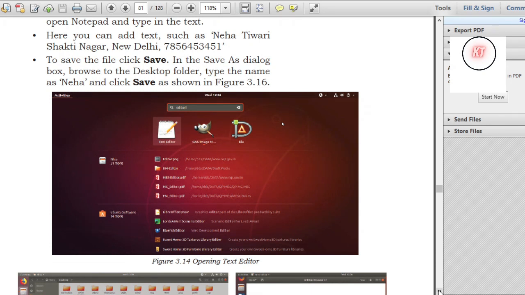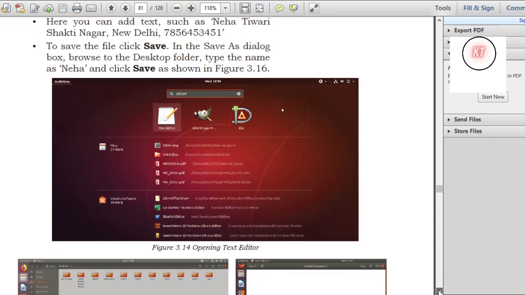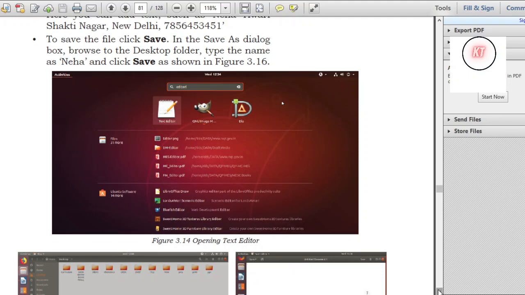For example, type Neha Tiwari, Shaktinagar, New Delhi, and the phone number, and click on the save button. In the dialog box, browse to the desktop folder. Here we are saving the file on the desktop. Type the file name as Neha and click the Save button.